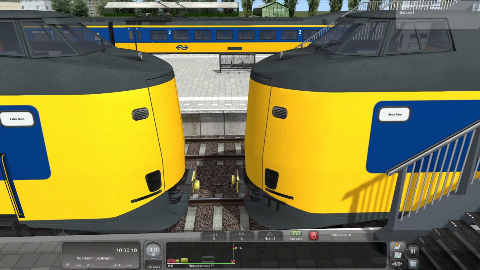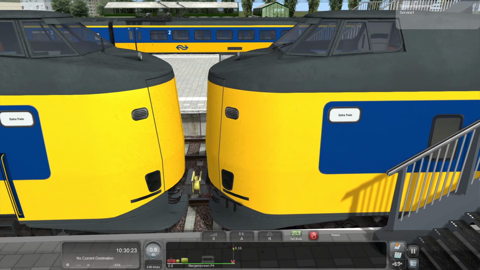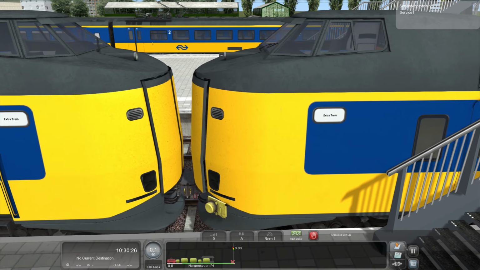There have been a couple of minor changes in the cabs though, and of course the opening nose doors still work. Better than they ever did in the real world.